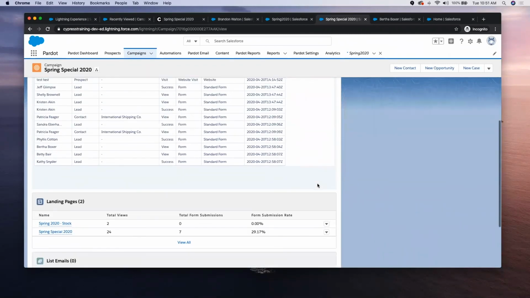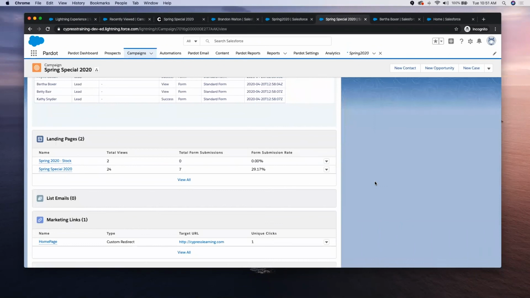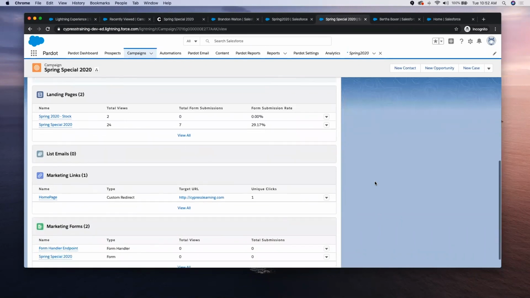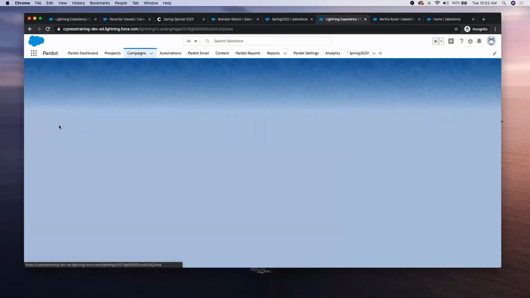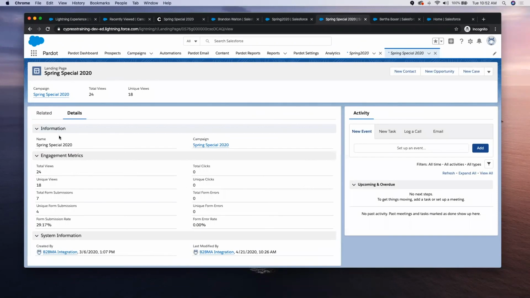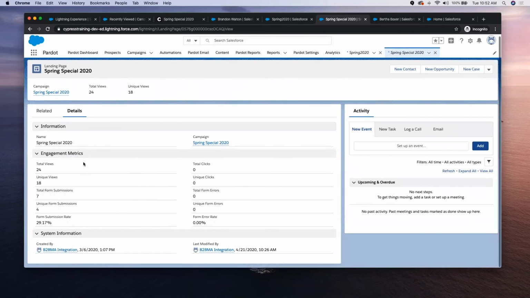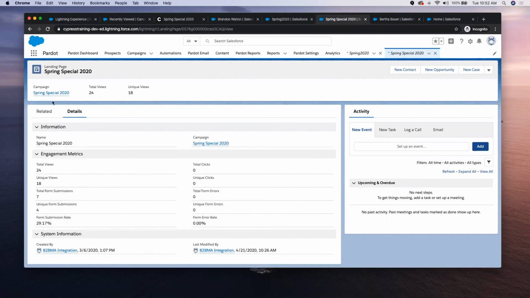One last thing to show you that I think is really, really neat. This was released towards the tail end of last year. And what they've actually done, and this is something I haven't seen any other marketing automation platform do, is when you turn on the engagement history inside of the sync between Pardot and Salesforce, all of your Pardot assets that are associated with this connected campaign are going to show up in this campaign. So these are actually custom objects inside of Salesforce. What this means is you can go and build custom Salesforce reports using this Pardot data without having to do a bunch of our own development work.